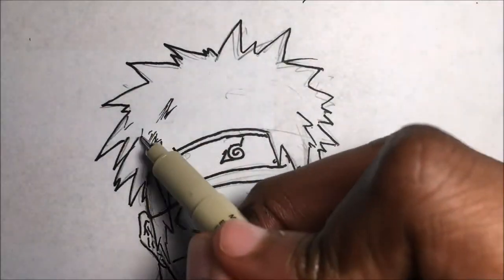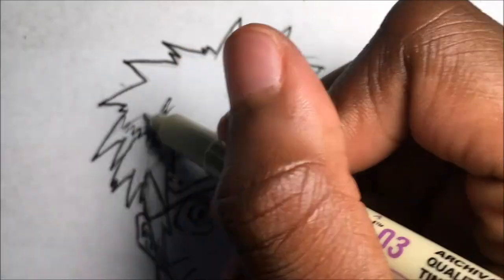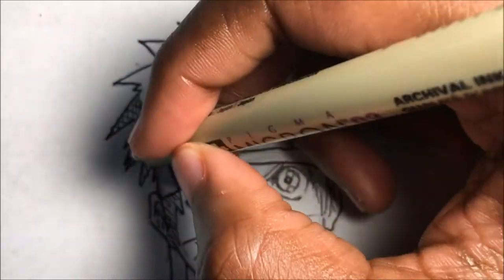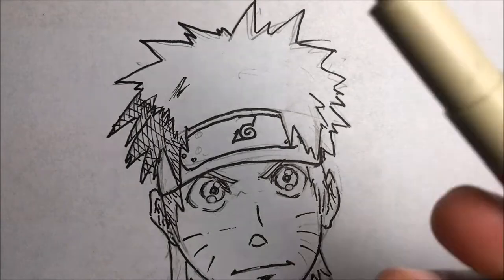So right here, I'm gonna be cross-hatching, and my phone had actually died right there, so I'm gonna skip this part.